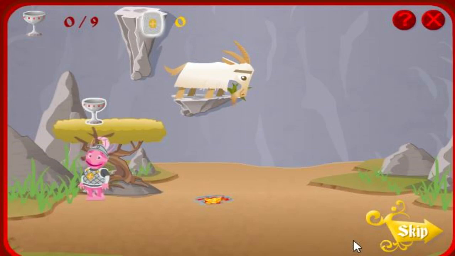Let's climb the mountain to get to Sir Tyrone and the egg. Make sure to avoid the lava bursts and the falling rocks.